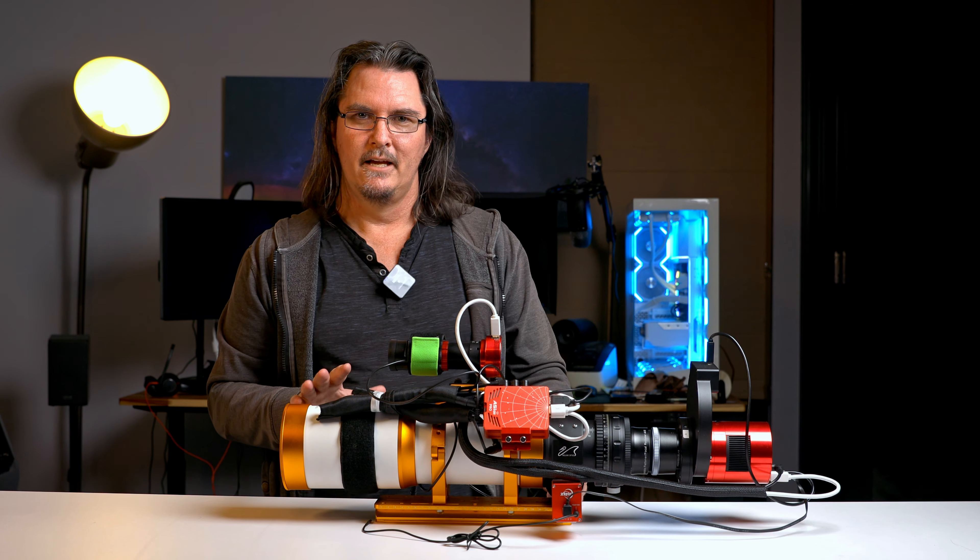Inside the wheel is a set of Antlia filters — the Antlia LRGB and Hα, SII, and OIII filters. They're the first set of broadband and narrowband filters I've ever had, and I've been really happy with them. The Antlias are kind of mid-tier pricing. I don't get any flaring, and they're supposed to be parfocal — but because of the EAF, I get to refocus anyway. I would have liked the 2-inch filters to future-proof my setup in case I ever go full-frame, but the price difference was just too much.